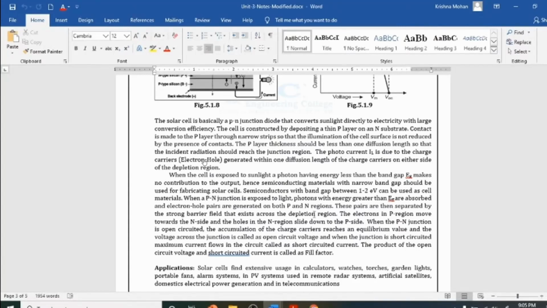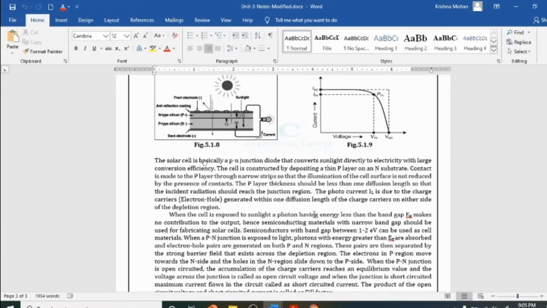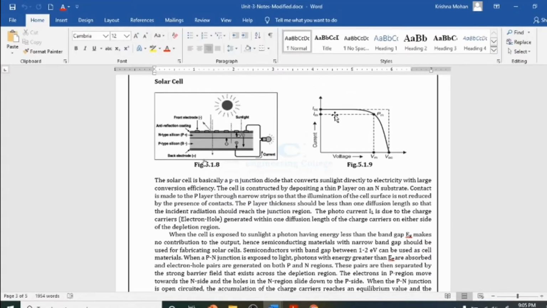Now as far as this particular graph is concerned, as you connect the solar cell in a circuit, even without any applied voltage you will be getting the maximum current. For zero voltage also you will be getting current, what we call the short circuit current. That's when you short circuit, meaning you take all the sources out and connect both ends of the diode by means of a wire, and you will be getting a current. That is what we call the short circuit current.